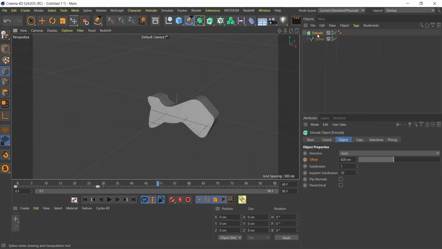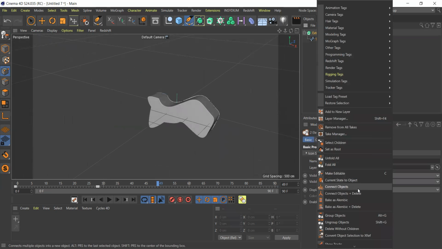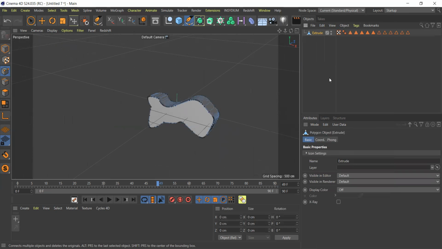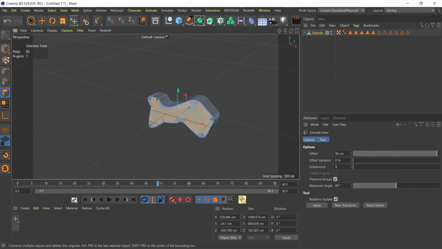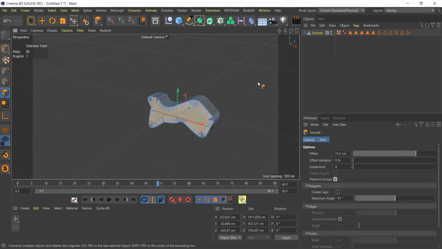If you middle click and right click, connect object, delete, make it editable. So you can do your next step addition. For example, I select the surface, hit I, and hit D. Oh, it goes out. Oh, that's too much.